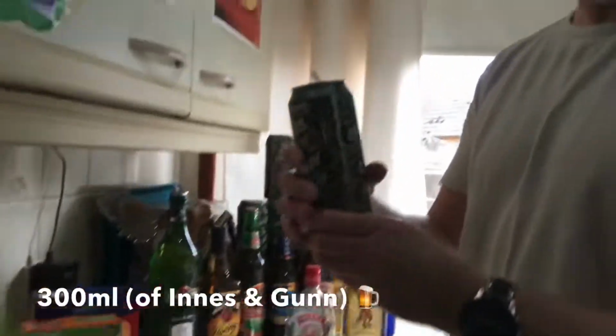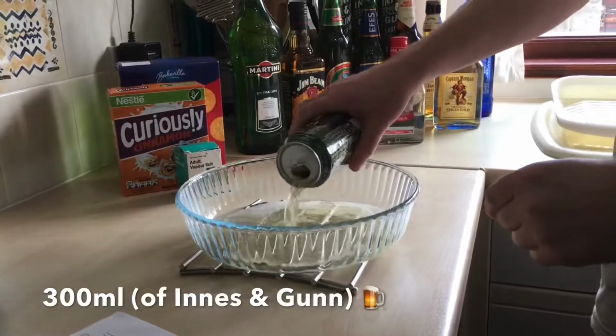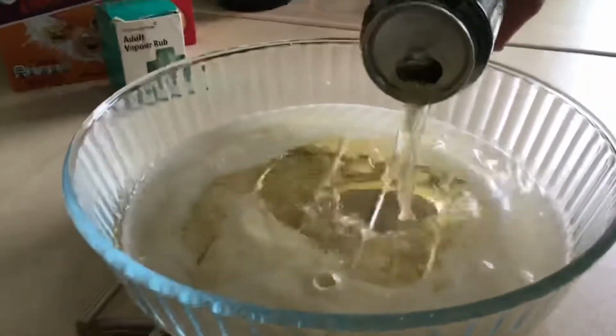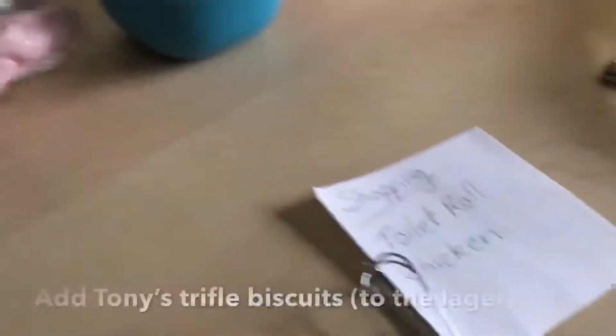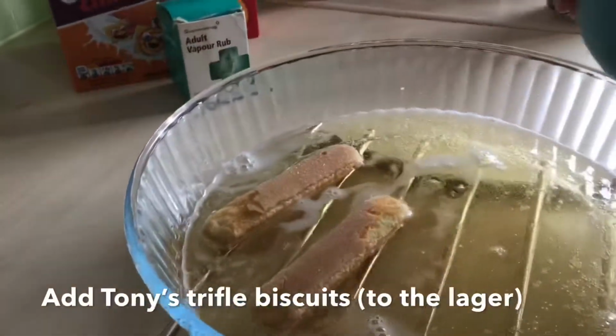There we go, innocent gun. We're just going to add that in there. There you go. That's going to be your base layer. Honey is adding half a tin of innocent gun. Then we'll add the pieces. Here we go. Just going to add those pieces in there. There you go, beautiful.